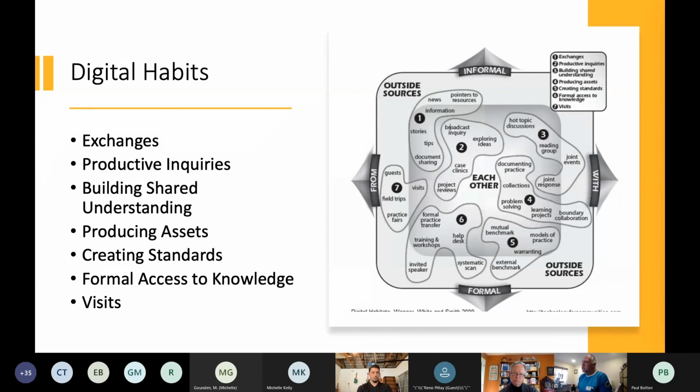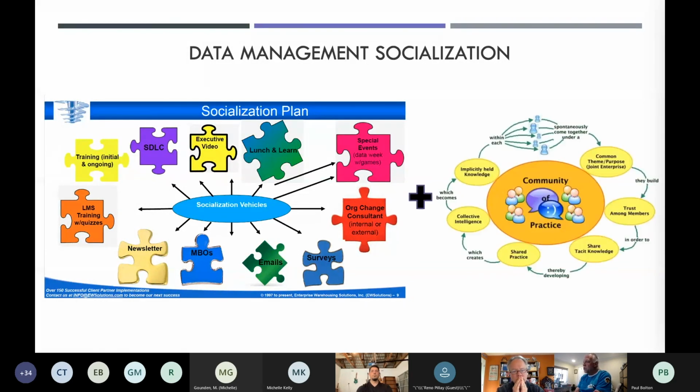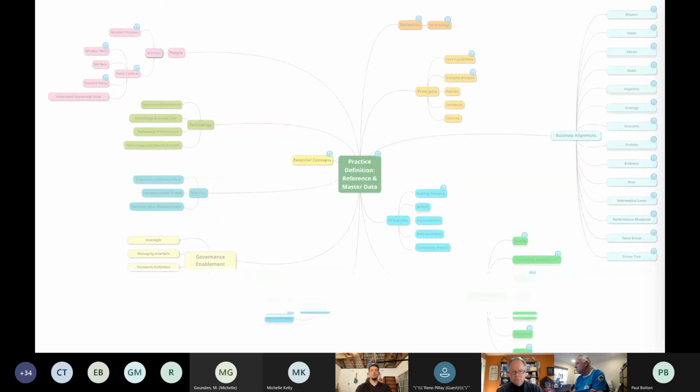And the best informal process that you can do is establishing a community of practice. And then next slide. One of the things that we're finding, of course, with data governance and master data, when there's a lot of socialization that takes place, is yes, you can have a lot of this stuff, but you have to introduce and augment that with community of practice, which enables the sharing of knowledge and conversion of implicit knowledge to tacit knowledge. And then moving on, Paul.